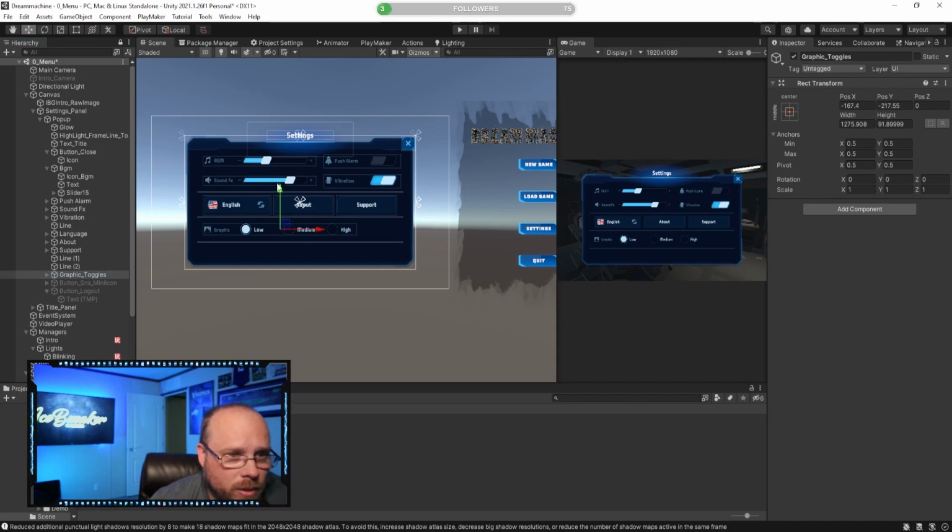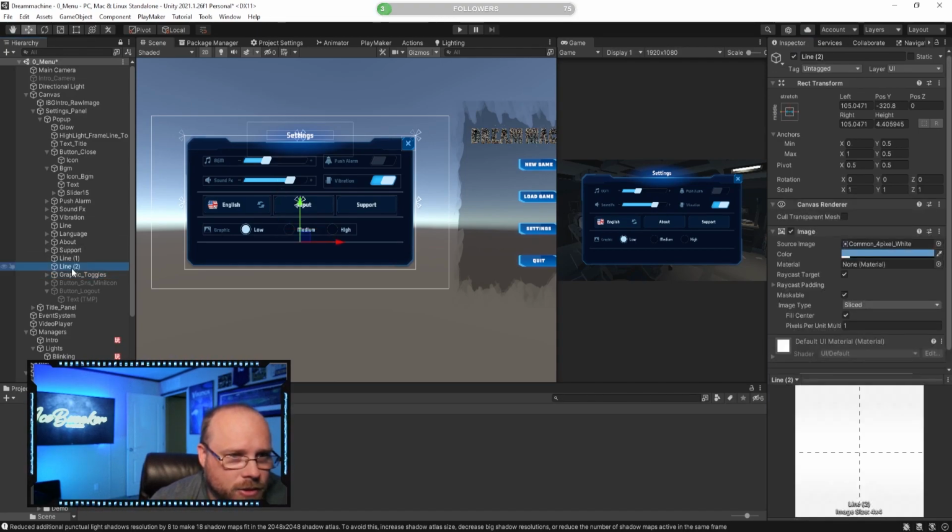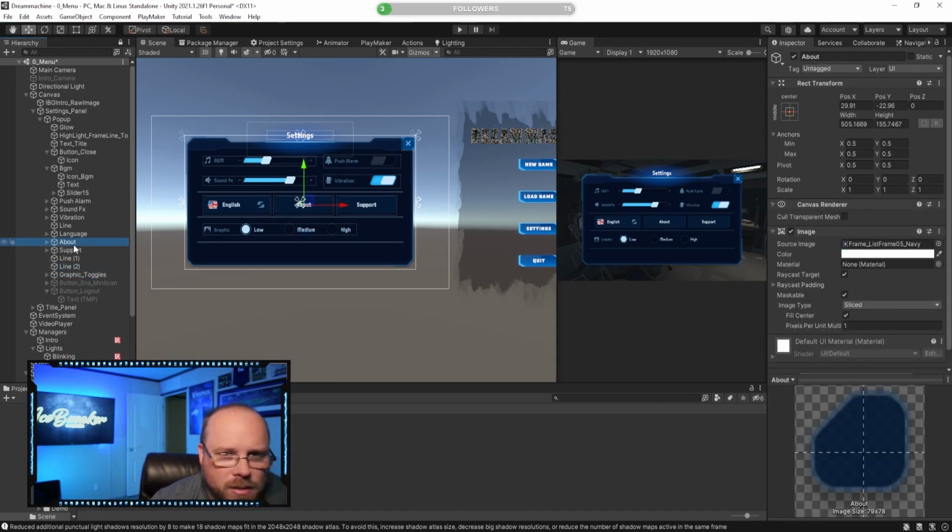Graphic toggles, we are going to want that. About and support, I'd keep that. Language, you know, when it comes to video games, especially RPGs, I do think the language options are going to help you reach a broader audience.